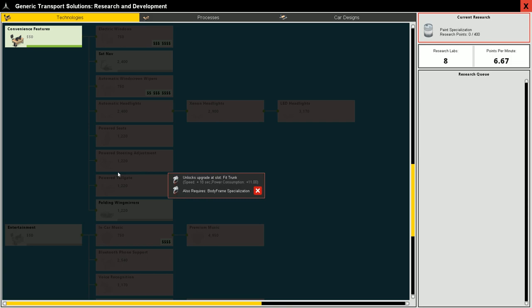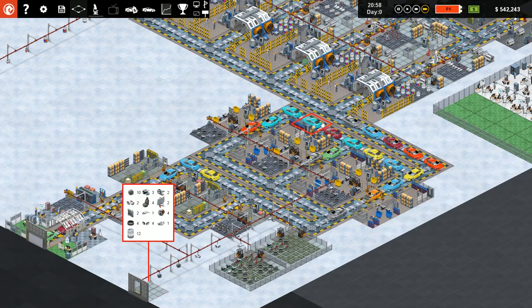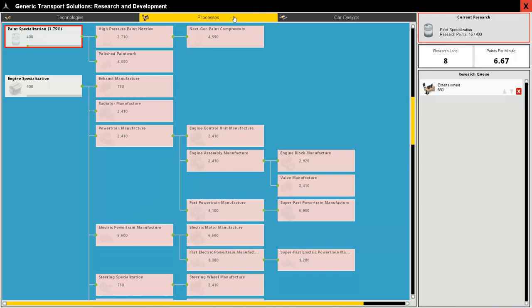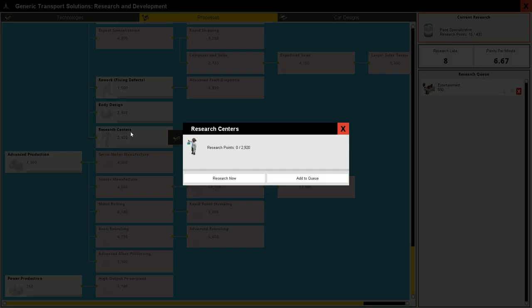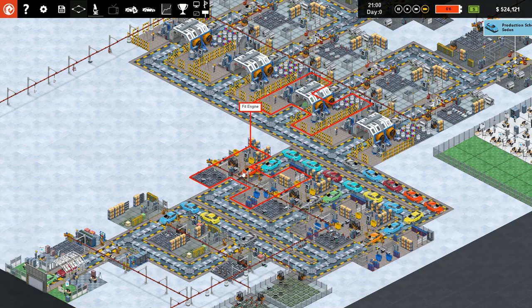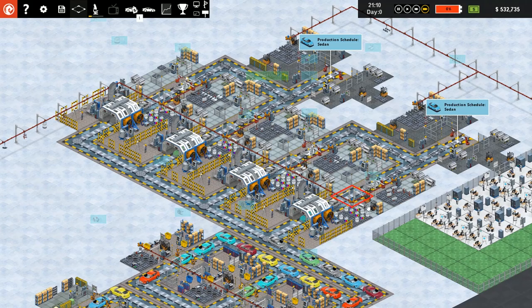Convenience features now completed. We're going to go for entertainment. How are we doing for this? Sorry, where is it? Do you want to go for research centers? Body design. We'll add that to the queue. There we go. But anyway, that's a very basic production line. That is all it is.